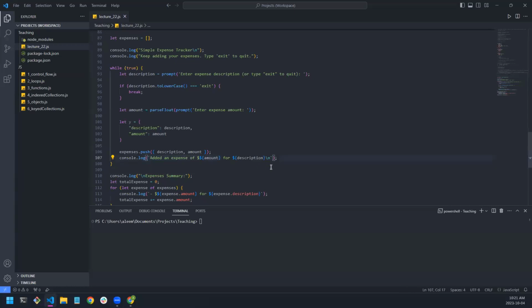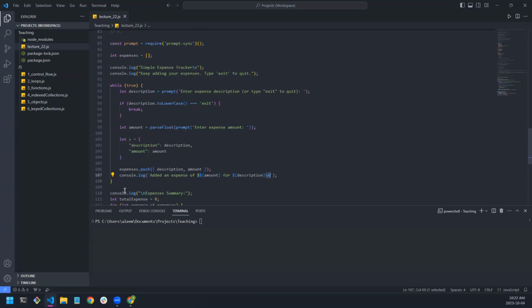And then this is a special thing. I'm using these backticks instead of having to add strings together. You can just use this dollar sign with curly braces, and then you can put a variable inside of that, and that'll print the variable as a string. And even here we have a dollar right next to it. This is a string dollar, so we can see it's some set number of dollars. And then this is a new line.